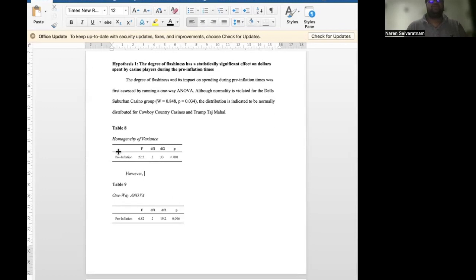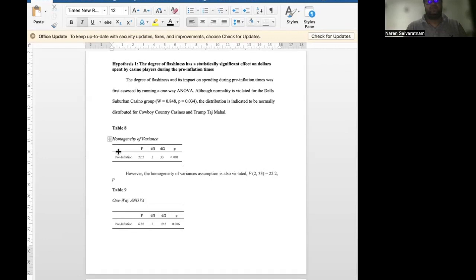However, the homogeneity of variances assumption is also violated, and then we can give that as well: df1 is 2, df2 is 33, F equals 22.2, and then p-value 0.001.